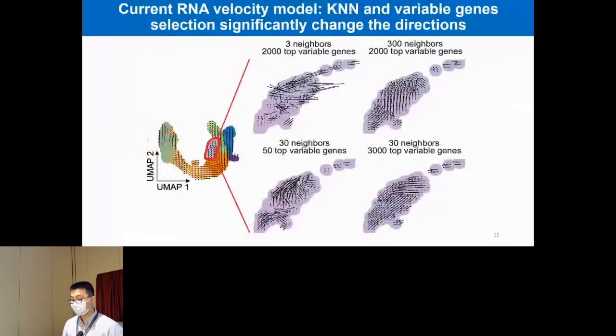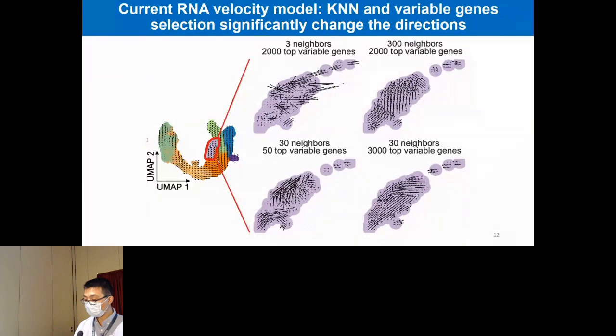However, if we zoom in on the vector field for a small proportion of the cell types, such as epsilon cell, the direction is actually largely impacted by the typical pre-processing parameters, such as how many neighborhood cells we selected for the KNN smoothing, how many of the top variable genes we have selected for the analysis, and the extreme case can even reverse the order for the future cell state of the epsilon cell type. Then what shall we do?